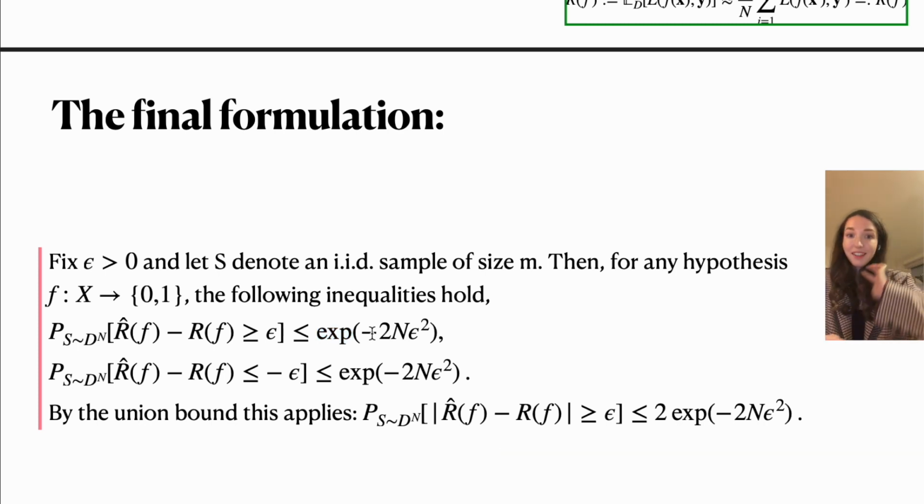So what does this say to us? It basically gives us back something that might be potentially expected, which is that if we increase our data set, so if we make our capital N larger, then the probability that the empirical risk and true risk are far apart is going to decrease, because this right-hand side is going to become smaller and smaller as n becomes larger and larger. That's it. Thank you.